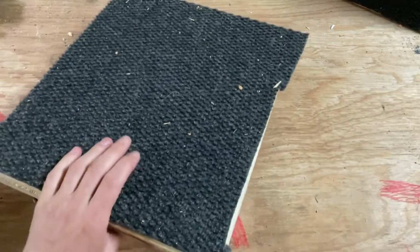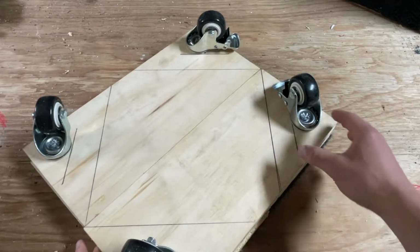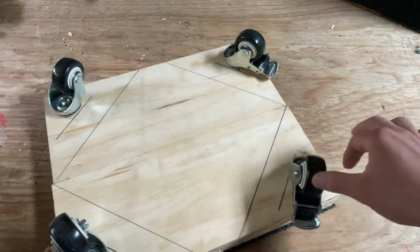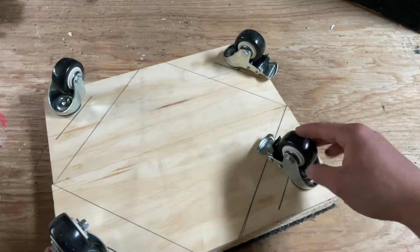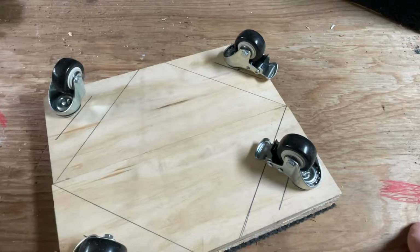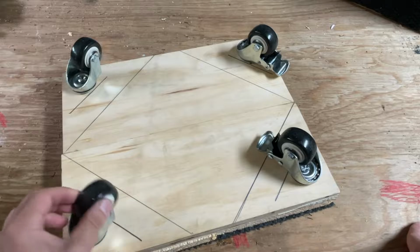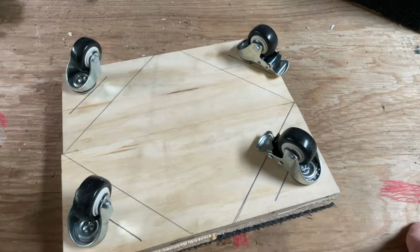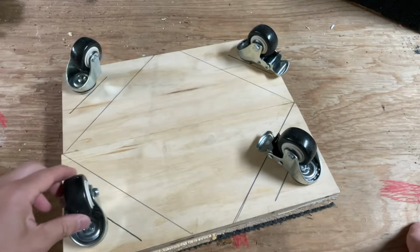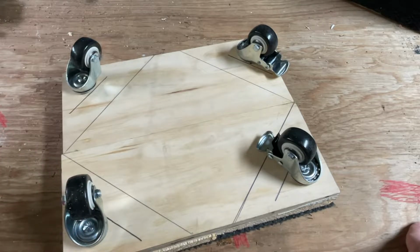So the project itself is going to vary. I mean, it's going to depend largely on the casters you have. You could buy some really nice ones from an online woodworking shop or from Home Depot, what have you, and casters go up to very big and very high ratings. And if you want larger wheels to get over a rug, or if you want anti-skid wheels so that they don't leave any little marks on the floor, stuff like that.